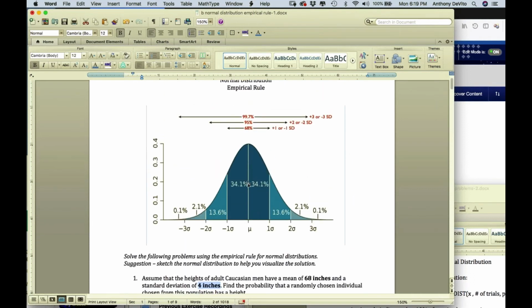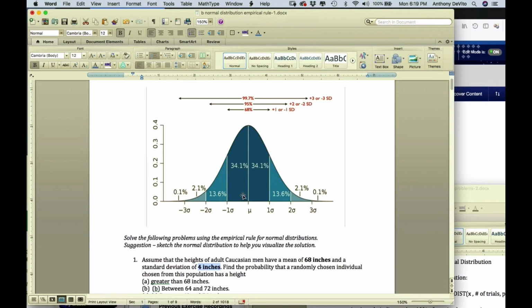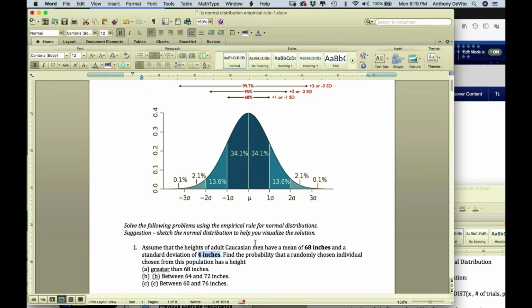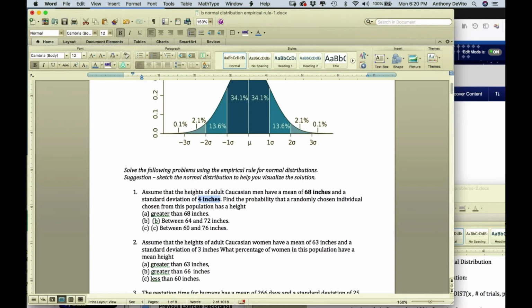Okay, now keep in mind, this can represent any normal distribution. So our mean is here, right? In this case, our mean is 68 inches, and our standard deviation is 4 inches. So this would be 4 inches, and 4 inches, and 4 inches away from the mean, and also below the mean. What's the probability? Now remember that this is a probability distribution, right? Because it's normally distributed, and the average is in the middle, we know that half of the people are under the mean and half of the people are above the average. So that should help you out with that particular question.